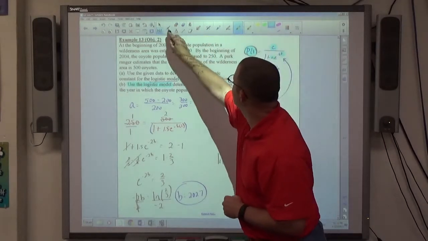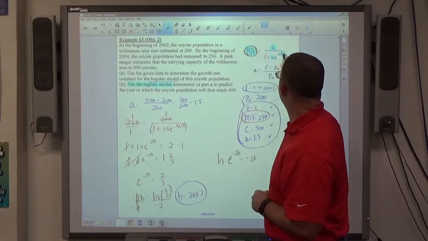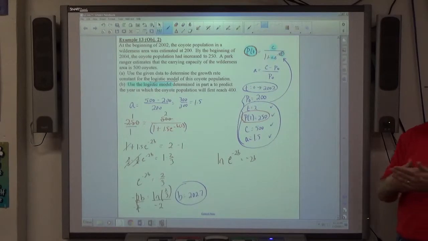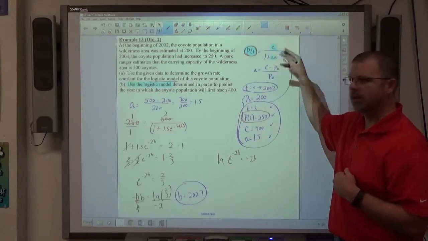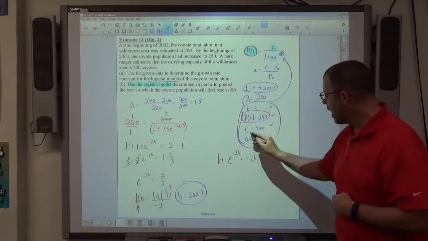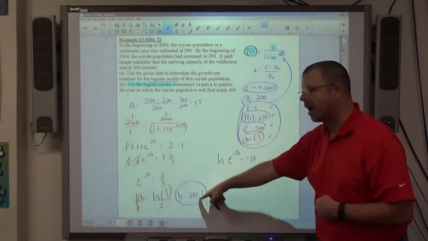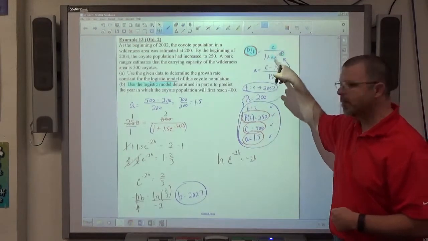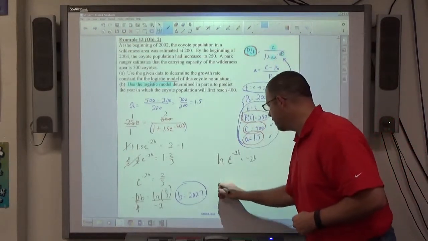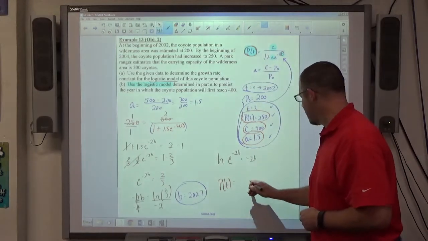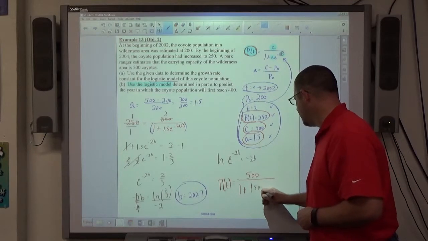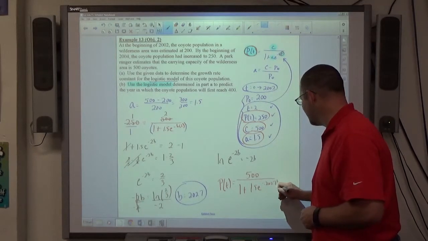I want to leave P of t and t as my variables. That's what I want to be monkeying around with. So if I can figure out what year it is, I can figure out what the population is for any given year. What I want to know is what A, B, and C are. To create a logistic model, once you know A equals something, C equals something, and now B equals something, once you have all 3 of those numbers, the logistic model just simply is this thing with A, B, and C inserted. So P of t is equal to 500 over 1 plus 1.5 e to the negative 0.2027 t.